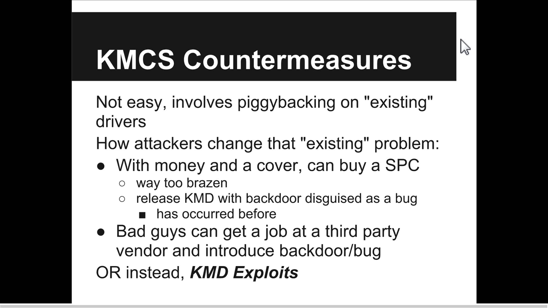That somewhat falls along the lines of espionage in the traditional sense. Or attackers can put together a front for a company or a website and purchase their own certificate to publish code. But that's extremely brazen. There's only been a couple instances of that, and that's been purely for proof of concept research. Basically, researchers had an idea for ways the kernel could be attacked with a certain new rootkit idea, and they wanted to contact Microsoft about it. Microsoft didn't want to hear it, so they didn't let them do the research. So they opened up a company, bought the certificate, and did the research that way, and then released it at some conference, and then Microsoft shut down the certificate. But the research was done, so it worked.